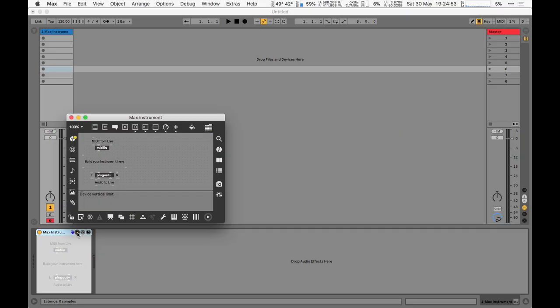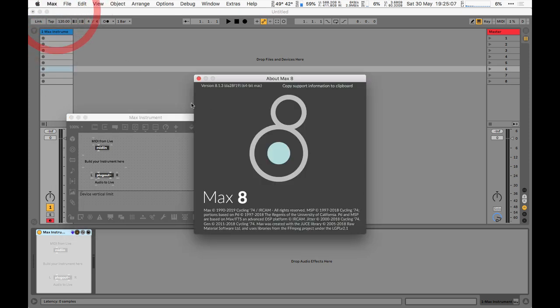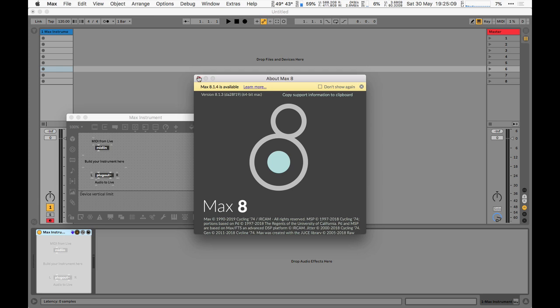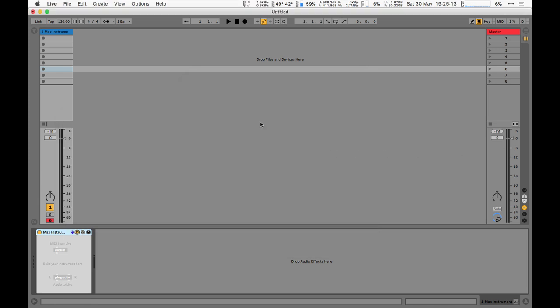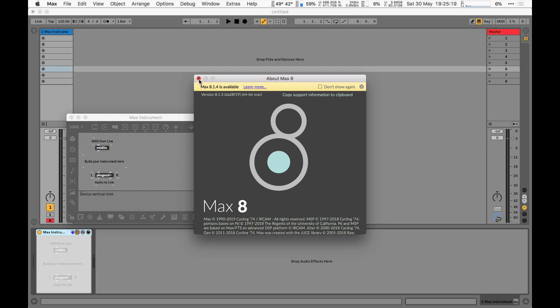And Max for Live really is a bridge between the worlds of Live and Max. It's really a software license that allows you to leverage all of the bonkers crazy possibilities of Max within your DAW inside Live. So this is actually now running Max as a separate application. And obviously we have Live running in the background. And the Max for Live protocol allows us to utilize these 2 worlds inside the DAW. So let's come back to Max.